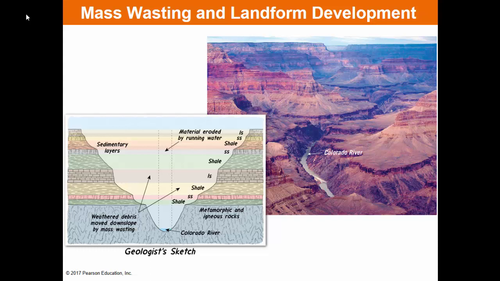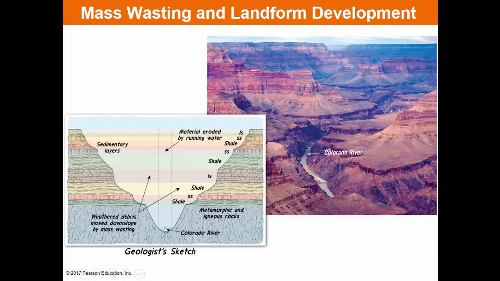Here's an excellent example of mass wasting in a valley. Of course, we're talking about the Colorado River and the Grand Canyon, and you can see where this particular valley obviously is significantly wider than the stream itself. The Colorado River is just this small area here, and if we only looked at erosion and the moving of material downstream due to erosion, it'd be this narrow band inside the center of the valley that we would see.